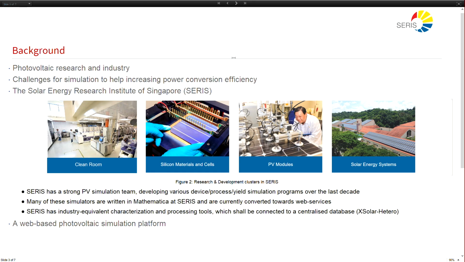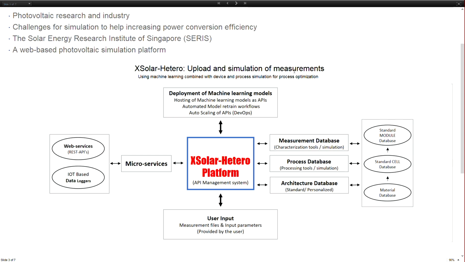So the platform I just talked about, which brings together these features, let's suppose it's a web-based platform. Then it makes it even easier for a researcher to do simulation tasks online as well as to upload their data to a centralized database. So with this motivation, the development of our online web simulation platform was started.